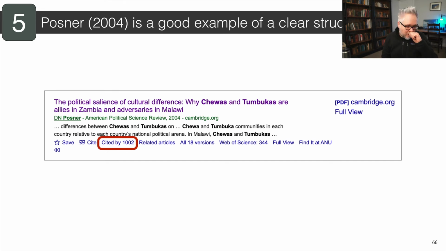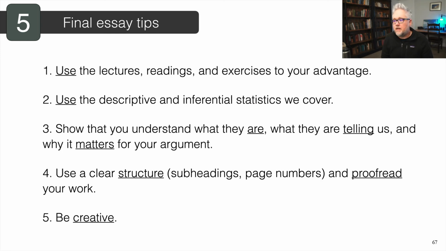The Lijphart article for this week was even more highly cited, and that article I haven't spent as much time with today, but it really stressed the different kinds of case studies that we've already touched on before and the usefulness and the strengths and weaknesses of the comparative method. And if you have a strong argument that people can understand, that you describe your data in clear ways, then they're more likely to be able to understand and be persuaded by your argument. And that's what we're really trying to do, is to learn something about the world and be able to describe it to other people. So use the lectures, readings, and exercises to your advantage.